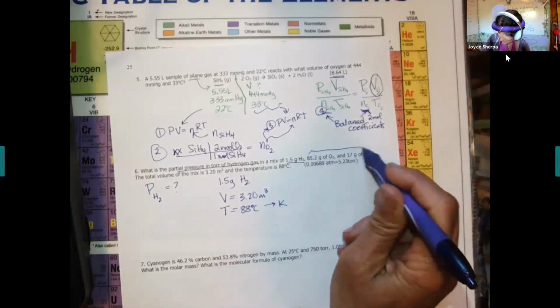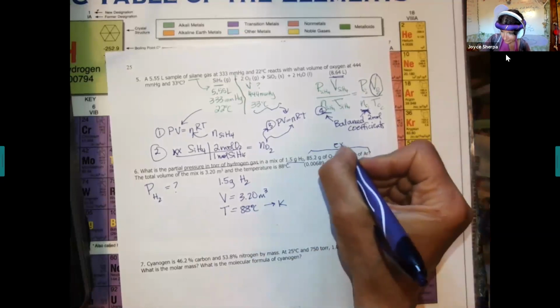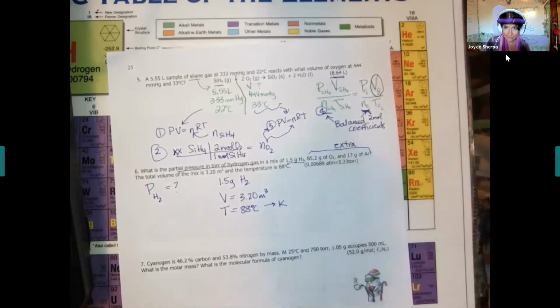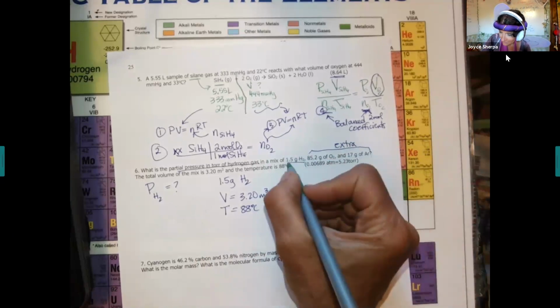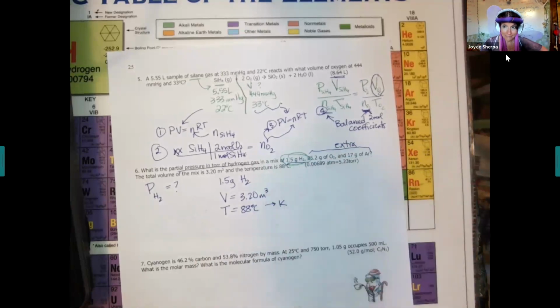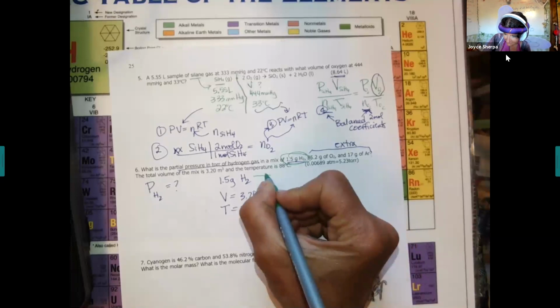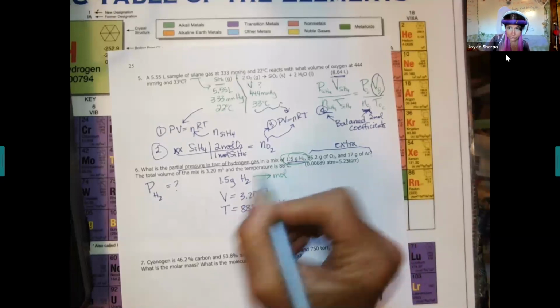This is extra. We do not need that information. You don't need to do anything with those because it doesn't care about them. It's just asking about the hydrogen. And I think that's one of the hard things. Today, you do need both pieces on the worksheet. So you would just change this to moles of hydrogen.